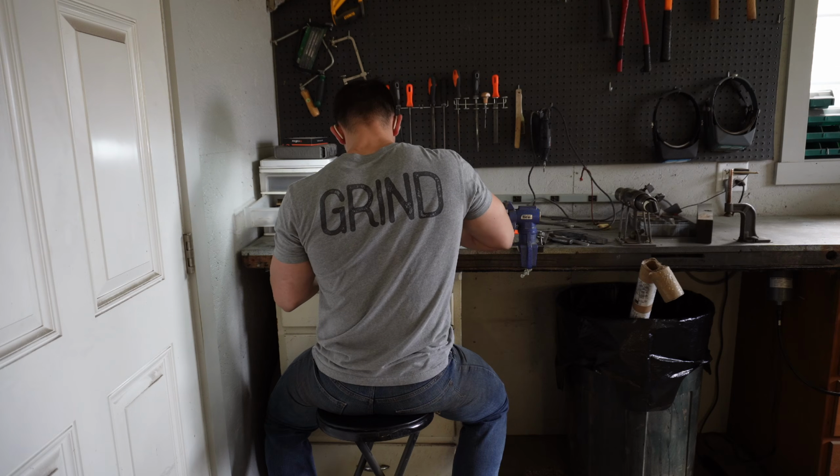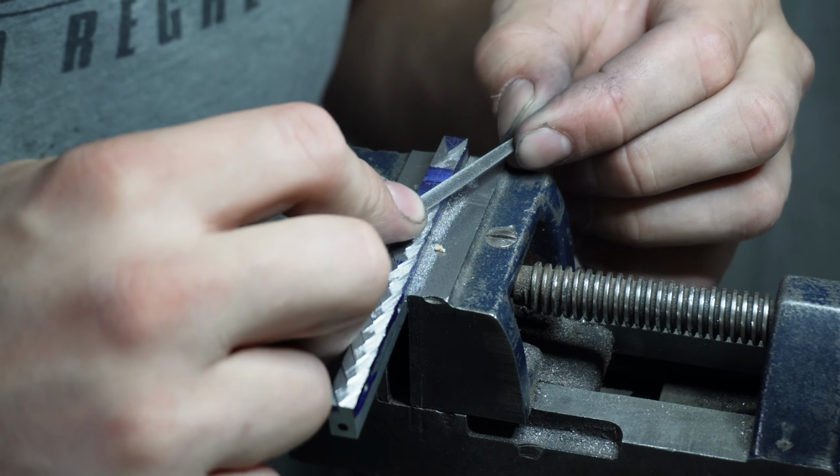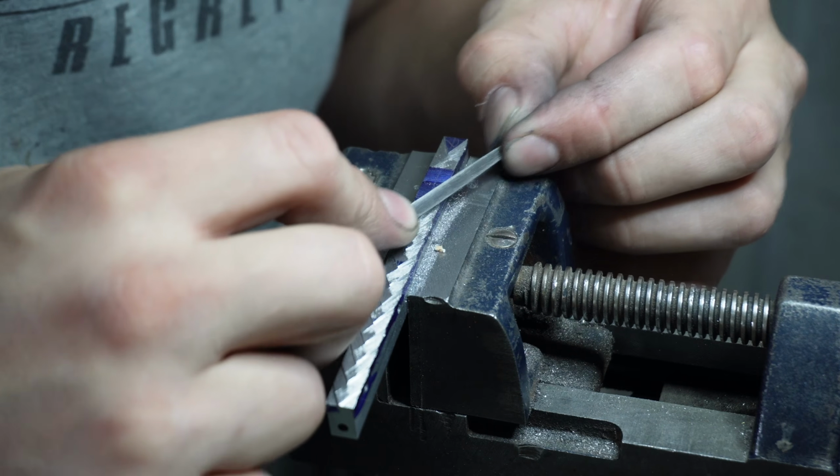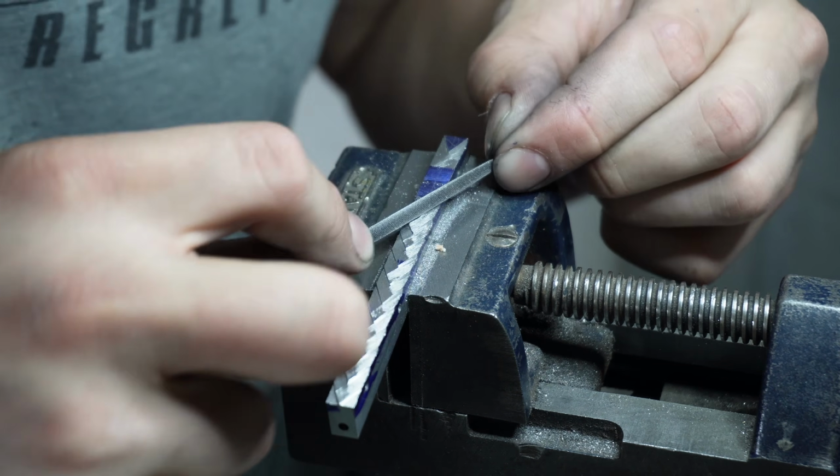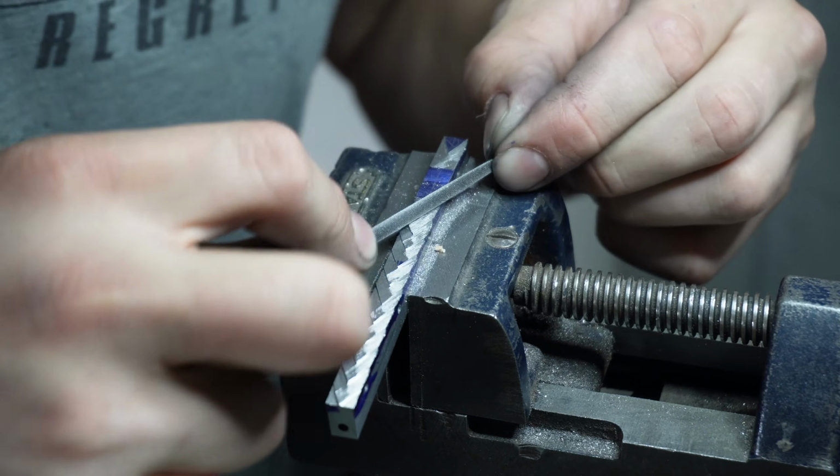If I were to edit this video so that every single part of the build was proportionally as long as it was in real life compared to the other parts, this would be about half the video. This sculpting took a long time, and I had to ice my hands for a long time afterwards.